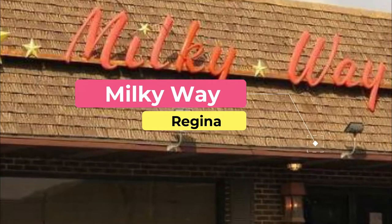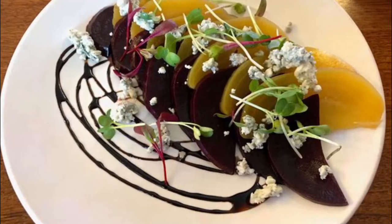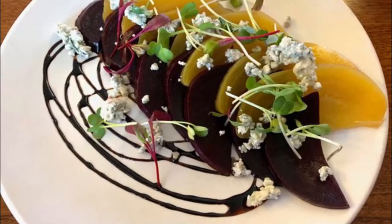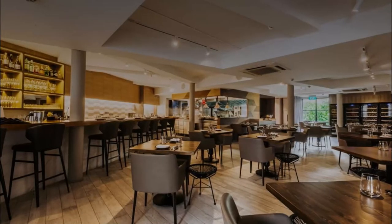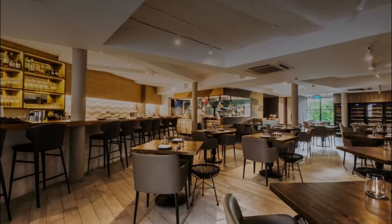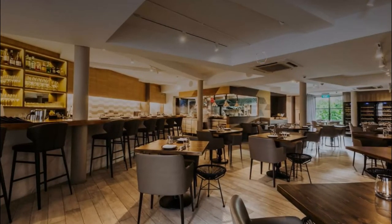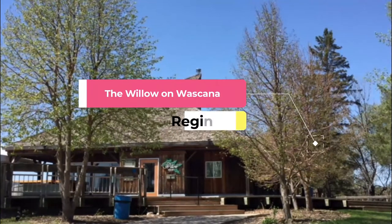Number six: Milky Way. The iconic Milky Way has been a Regina go-to since 1956. An ice cream lover's paradise, this spot is only open seasonally — just before Easter until Thanksgiving weekend — and offers 40 kinds of hard ice cream plus six soft varieties. Along with a menu of mainstay flavors, there are also specialty flavors featured each day, such as root beer.